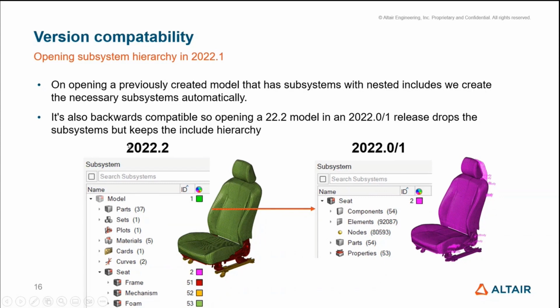So within the 22 release cycle, any model you create in 22.2 with the hierarchy is backwards compatible within the 22 release, and we'll just drop these subsystems and wrap it up into one subsystem and multiple includes, like the previous support was.